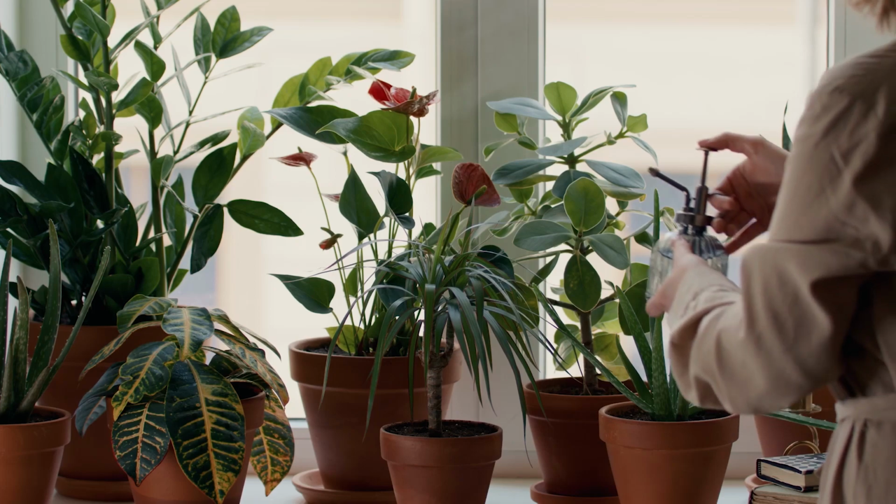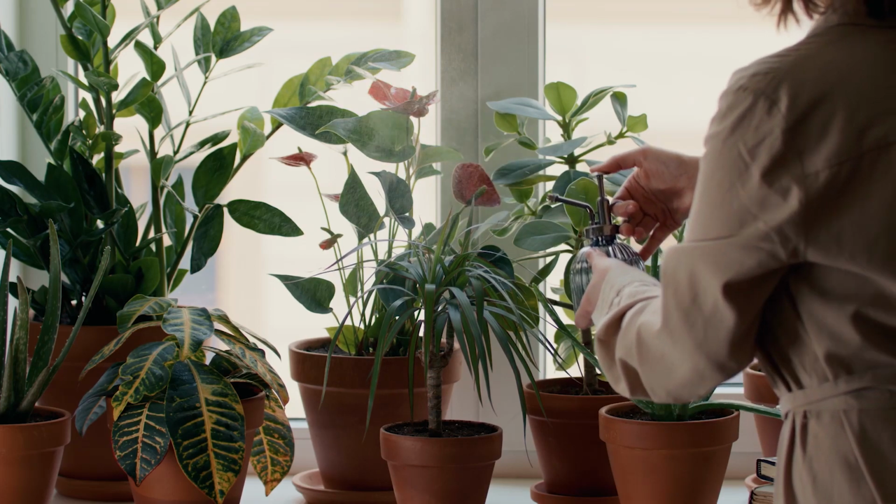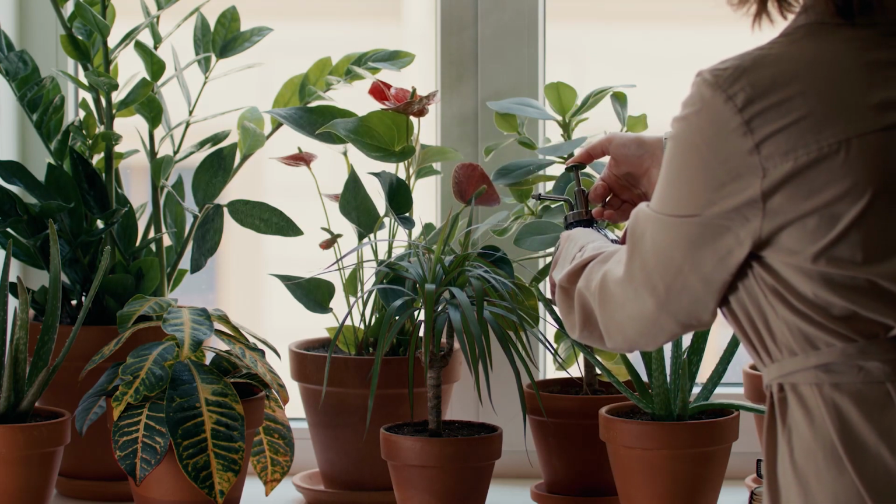So the second thing you need to take into consideration, and you always have to keep it in mind, is the artificial environment. The environment that you are growing your tree in. Here we are talking mostly about indoor trees, okay? So the artificial environment is your living room, your balcony, your bedroom, okay? Where you are growing the tree. That's the second thing you need to think about.